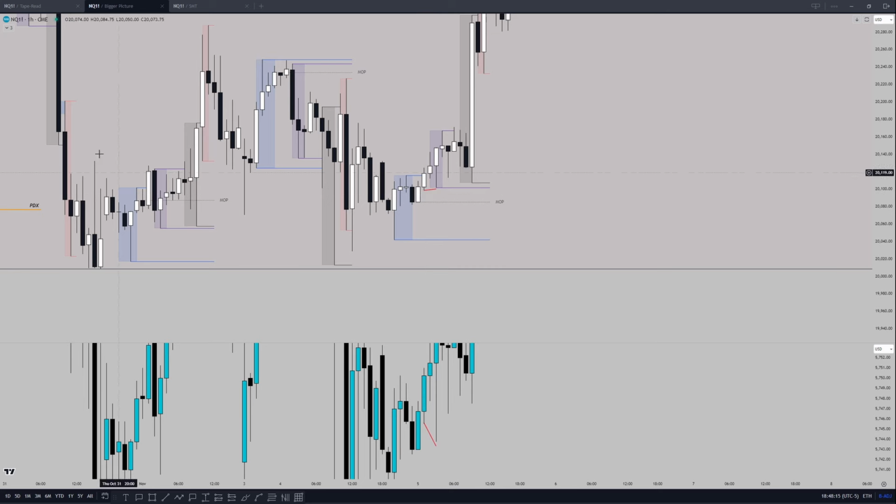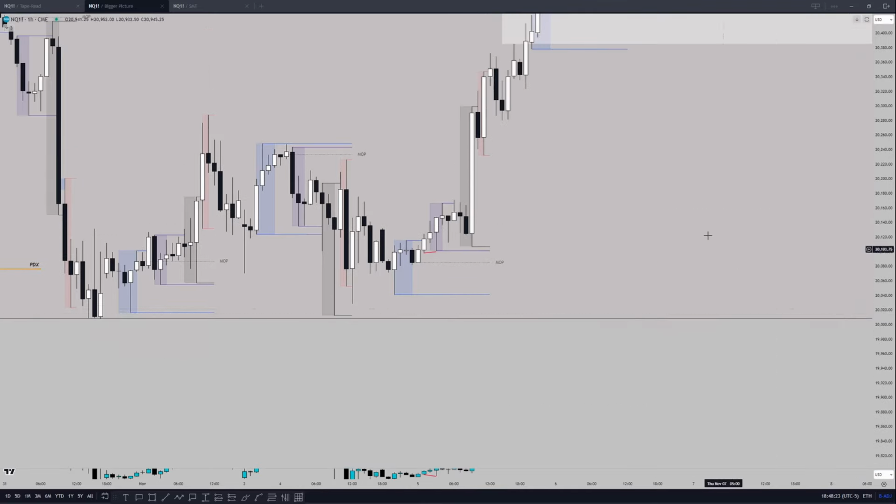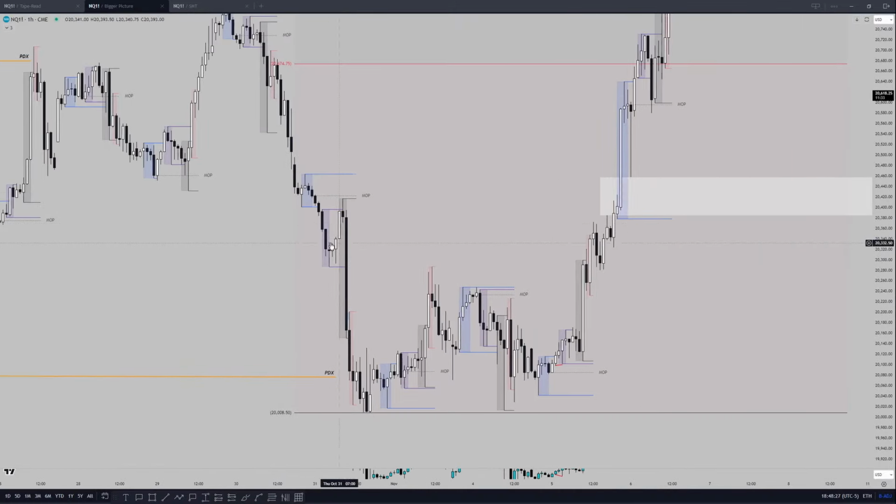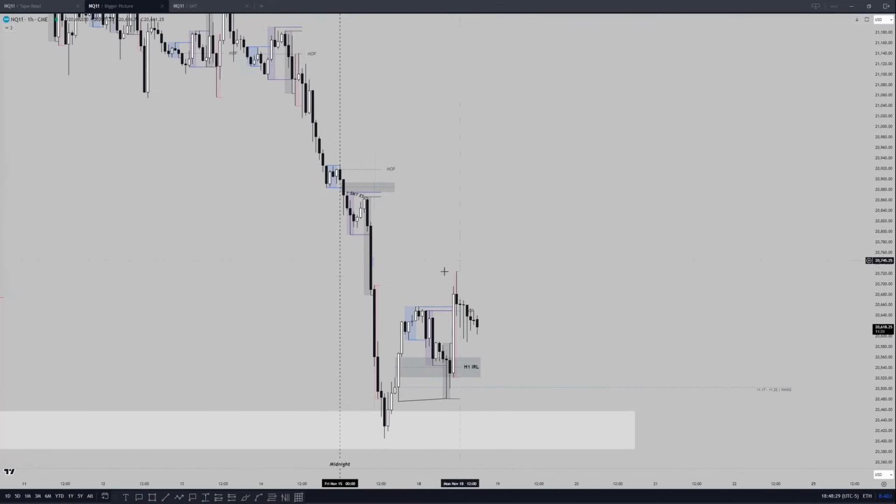Failing to drop. So if you go to the 15-minute or 5-minute, you'll see that was a swing low. We dropped down there, failed to manipulate, etc. But yeah, it's something to study. I would highly suggest looking at it for yourself on all these different days. But basically just looking for that meaningful manipulation.